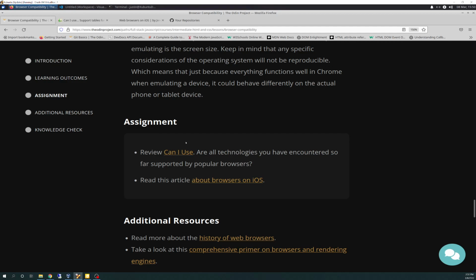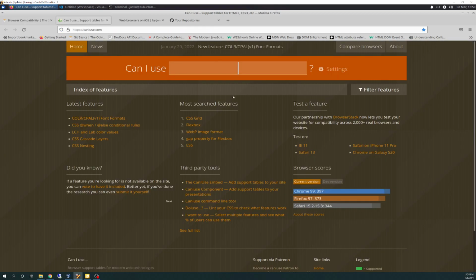There's this really cool article called "Can I Use?" It's really cool, so I bookmarked it. I suggest you do the same. It's a reference tool to find out if whatever it is you're trying to implement is available in different browser versions. We had a similar site like this that we at least talked about a couple videos ago. But I like this one.